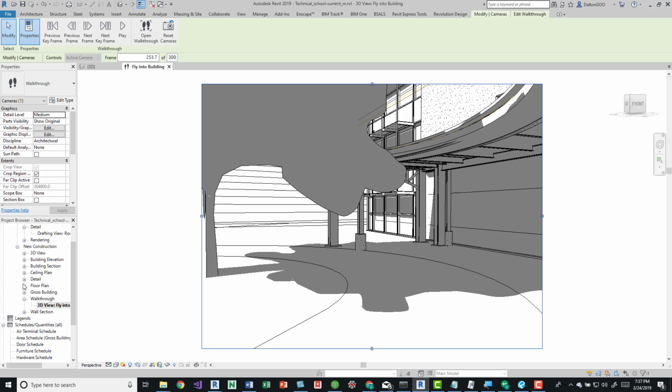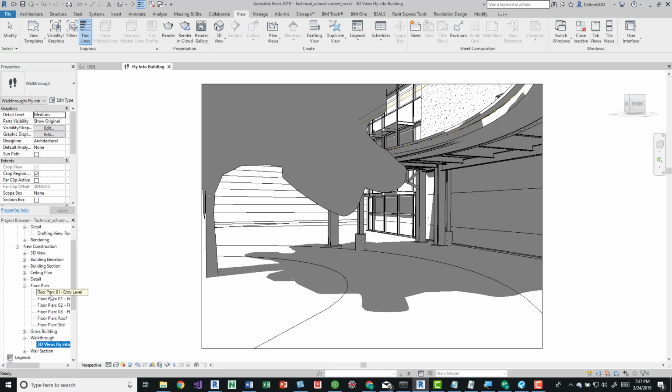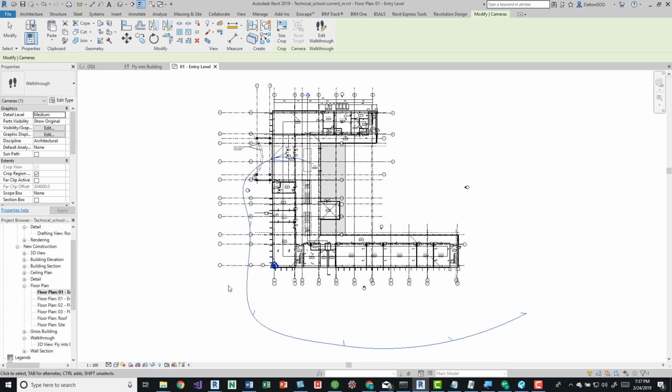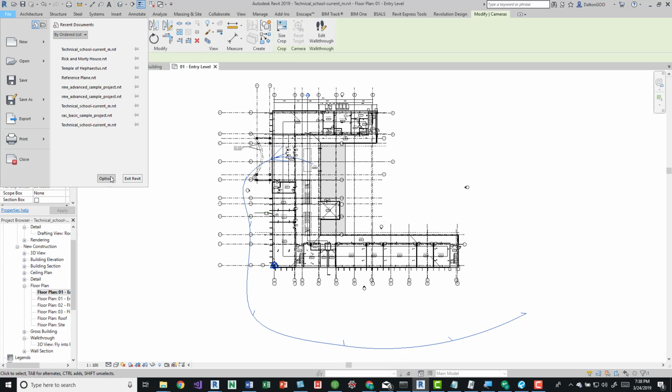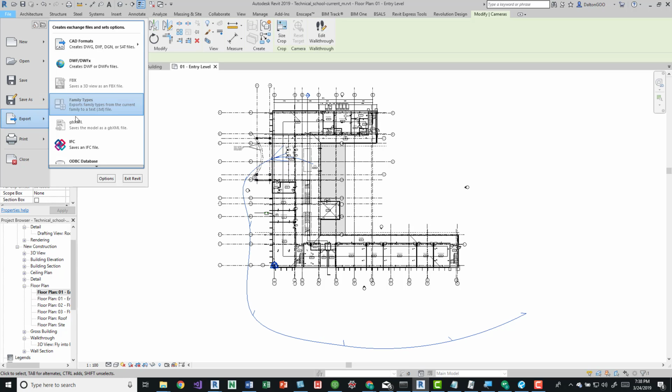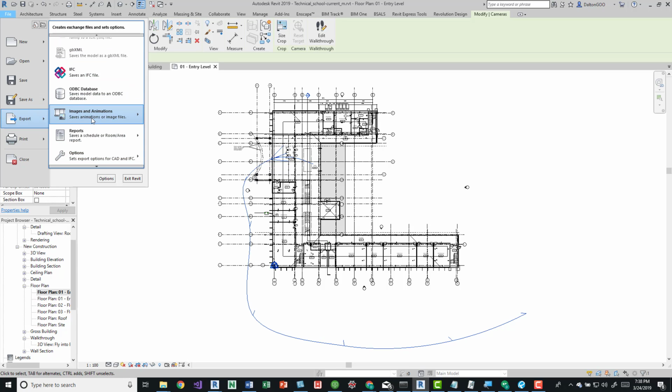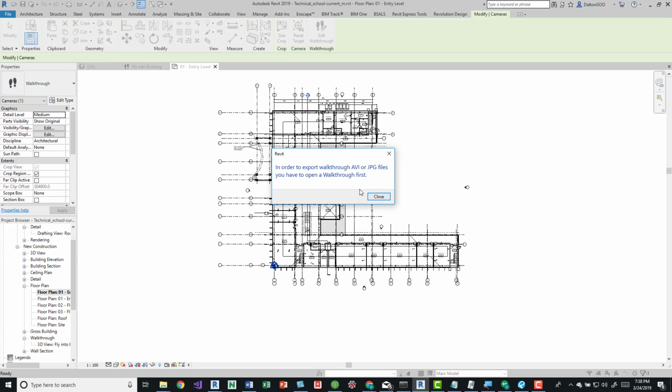Generally, your walkthrough, you'll lay it out. So if we jump into a floor plan, you can see the points, which is pretty much the path that the camera is going to follow. So this tool isn't as intuitive, and you can go up in elevation. That's kind of difficult, but after you get something lined out, you then can export it. So we go to Export, we can drill down here, and we can see our images and animations, and we can click Walkthrough.